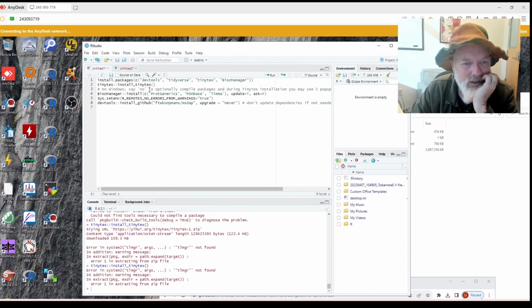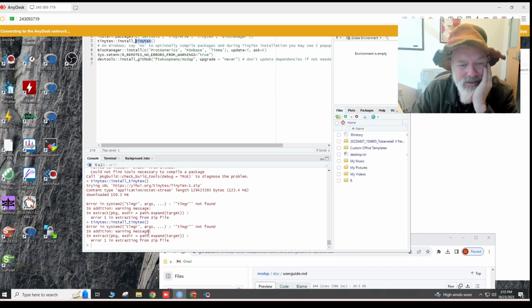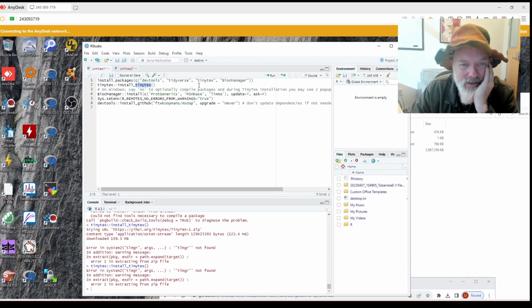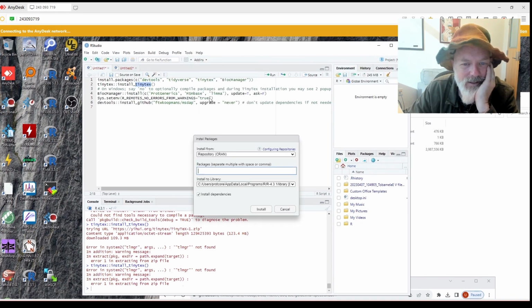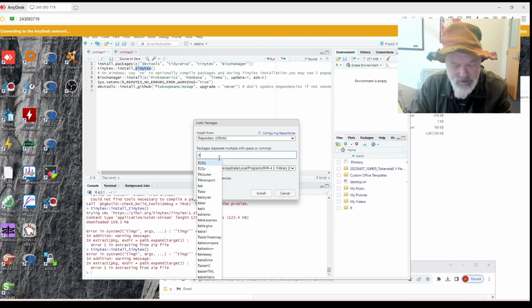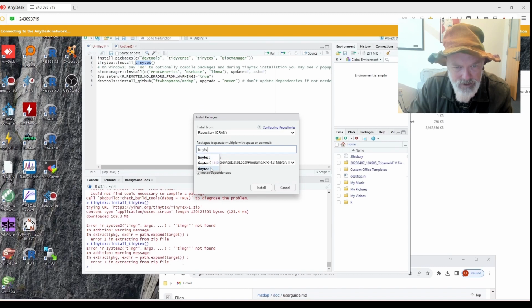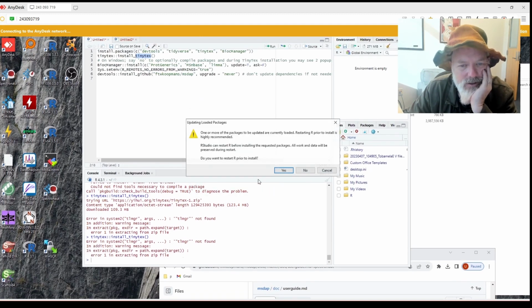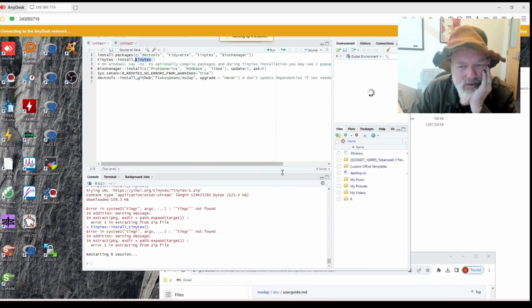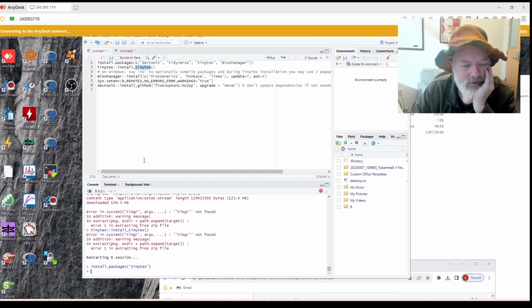TinyTeX not found. So these are the kind of problems I have with R. It gives me all sorts of errors, in system TL, MGR, TL manager not found. I don't know what that means. So install packages. I'm going to do TinyTeX like this. So tinytex::install_tinytex(). I guess so. Okay, so now is it installing it?